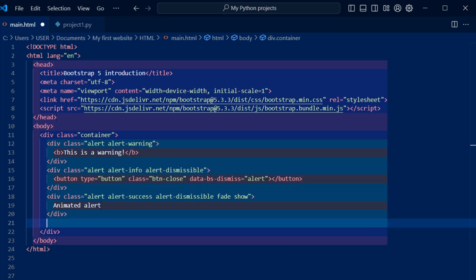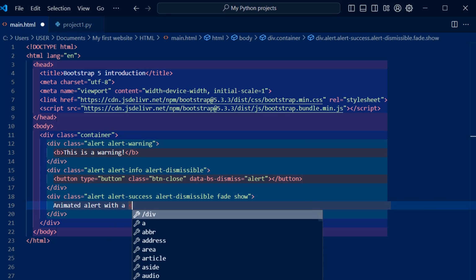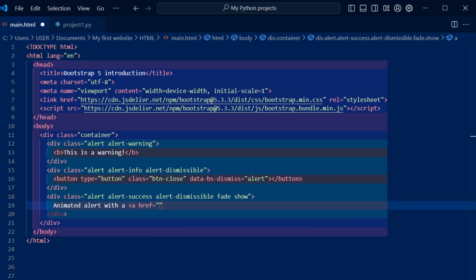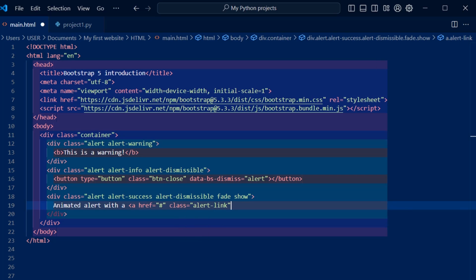Let's go down here and have link. Actually, I think I'm gonna attach a link to here with a href, and I'm not gonna put anything here, and it's gonna return an error. But if I put this, it won't. Class alert link.